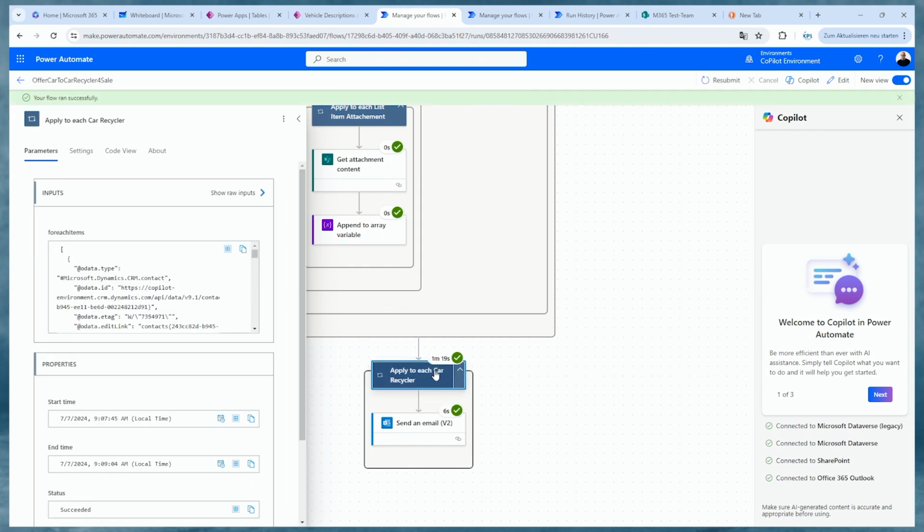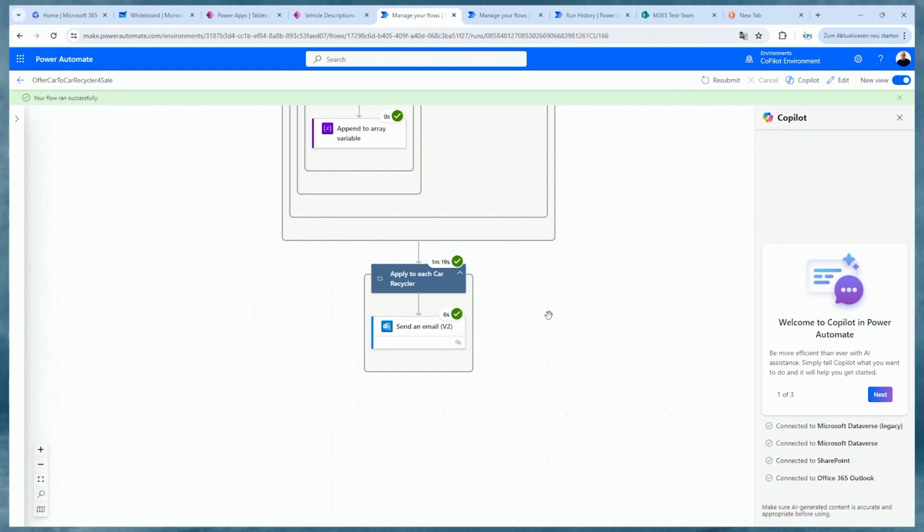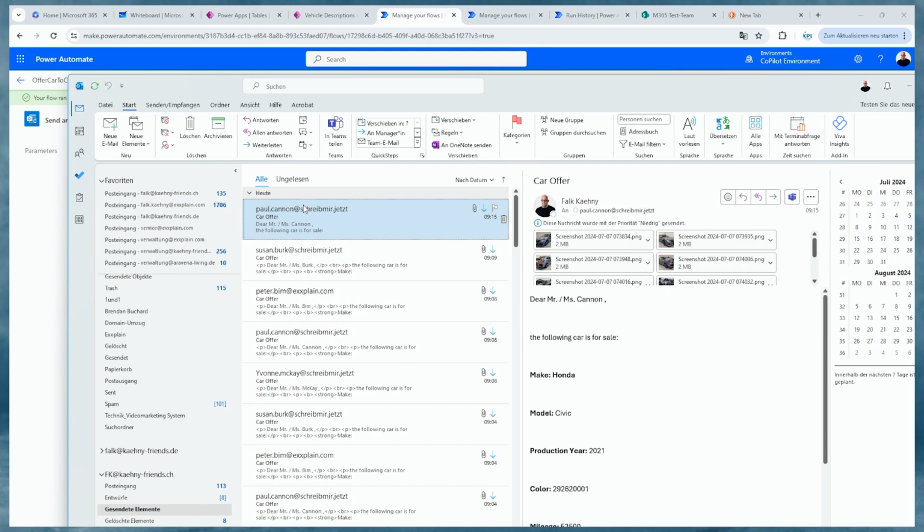Now we are done with the emails. It took more than a minute. Each email like 6 seconds. And I see here the feedback of what happened. And to see more, I have to go into Outlook. In Outlook, we see there are already a number of emails, and the emails are still coming in.